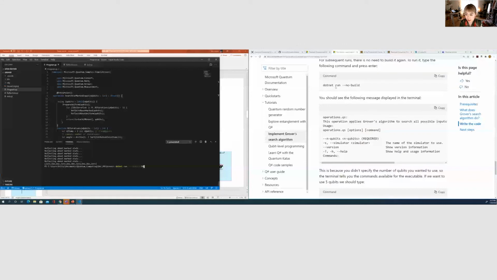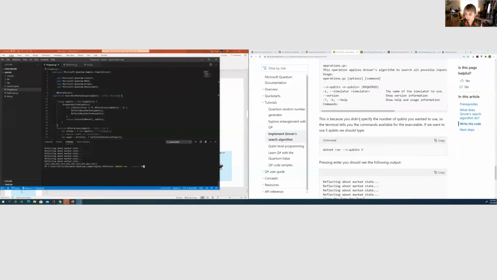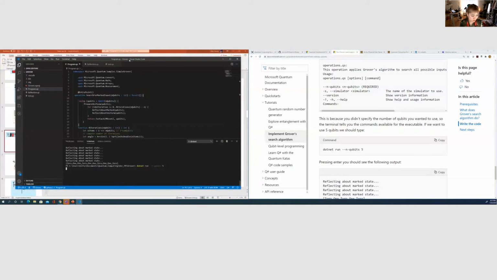But it also tells you that if you do this, it's not going to run because you haven't told the program how many qubits you have. So if we do this, let's run 5 qubits. That's what it asks. It's just an example. It's any arbitrary number. So this algorithm is built with no restrictions on the number of qubits.